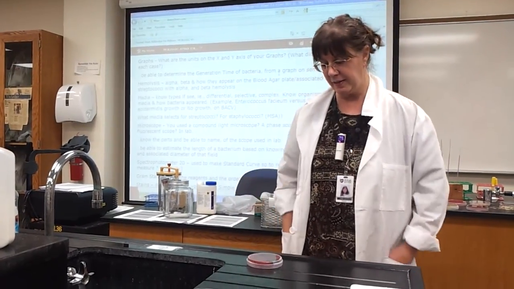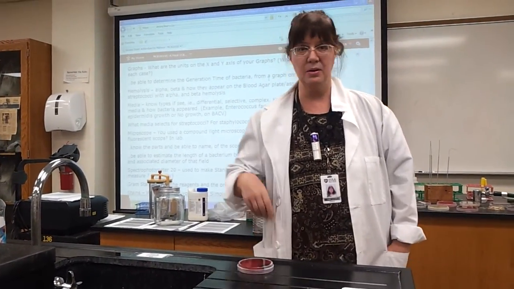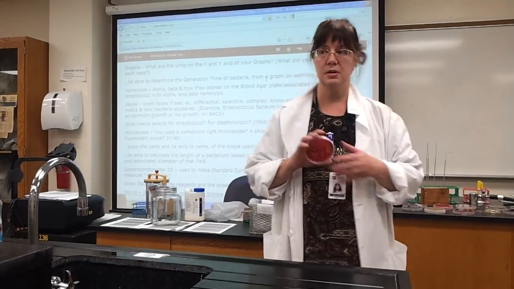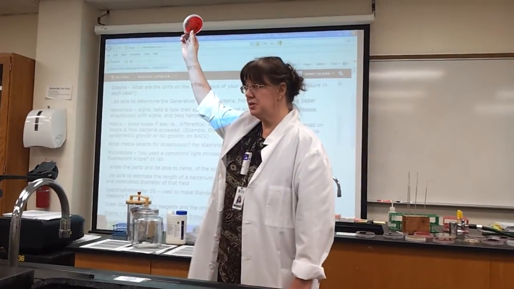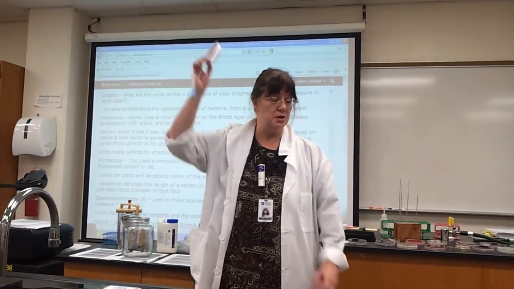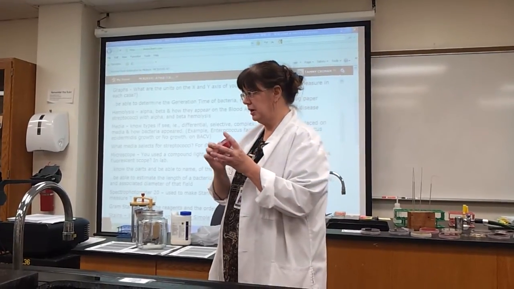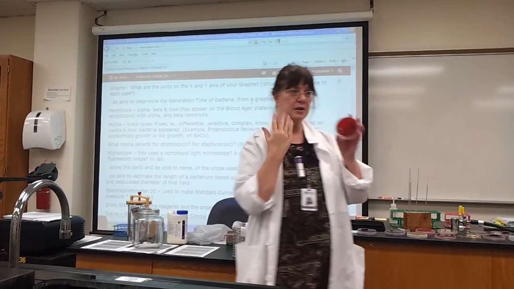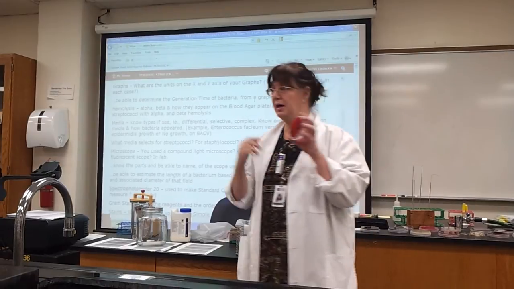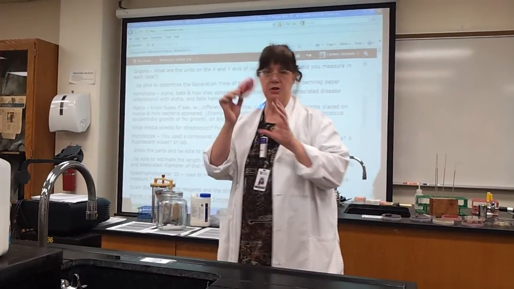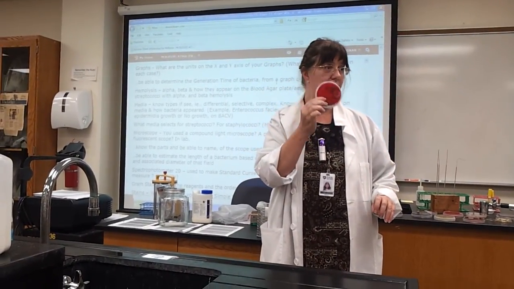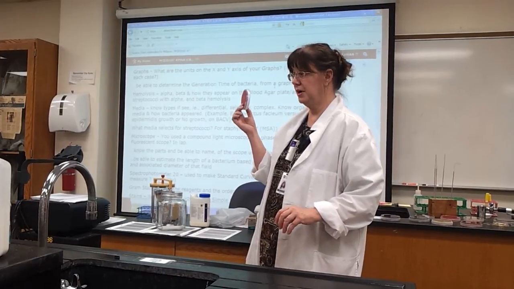Blood on your plate like that, what do you do? Hold it up to the light so you can see the correct hemolysis. There will be an area circled and an arrow to it. Not everything on the plate, not somewhere else, but whatever's circled. Okay? That would be the section you might have to identify.